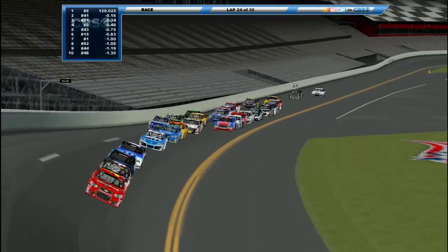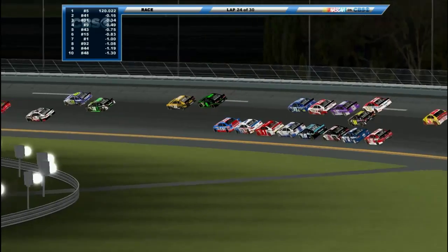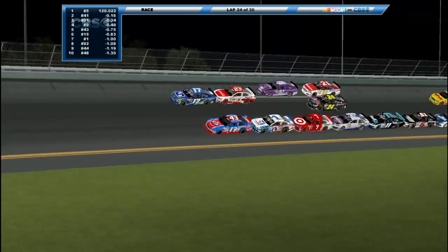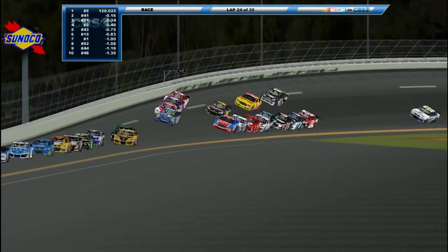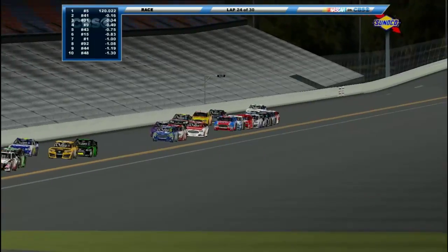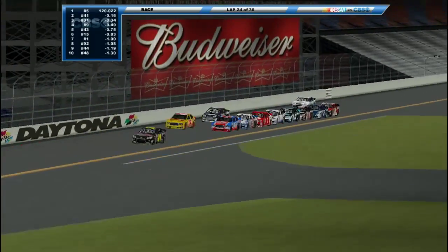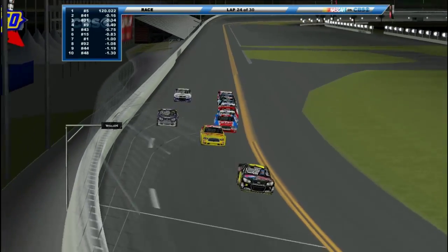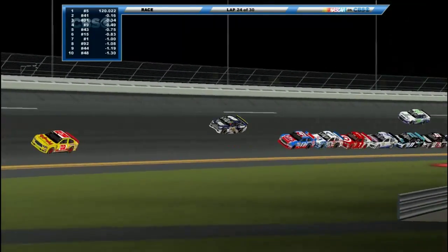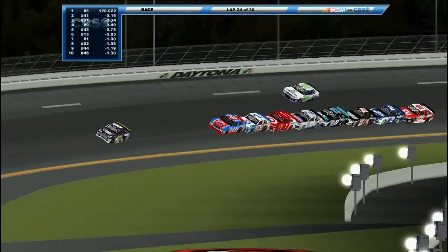Connor Smith really slow after that — did a nice save but has a lot of damage, holding back a lot of drivers. Samuel Bash to the front thanks to that number 43 just holding everyone back. The 20 goes to the inside but does not help his teammate. The 10 to the top, trying to go to the bottom, doing very well, avoided a lot of wrecks, he is in this and has a teammate in front — that's the number 92. The 43 is being penalized right now.